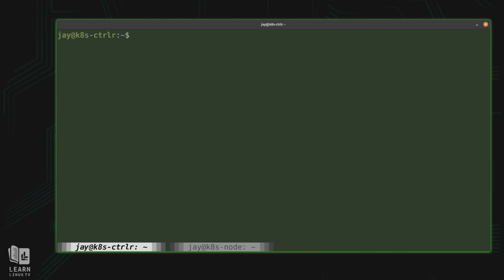So next, what we're going to do is install the packages that are required for Kubernetes. So we'll run sudo apt install. The first package is going to be kubeadm. The second is the kubectl package. And then the third one is going to be kubelet. But what do these packages actually do? Well, kubeadm gives us tools that we can use to bootstrap our cluster. For example, kubeadm is able to help us initialize a brand new cluster, and it's also able to assist us with joining a node to an existing cluster, as well as upgrading the cluster to a newer version down the line.